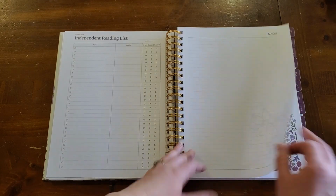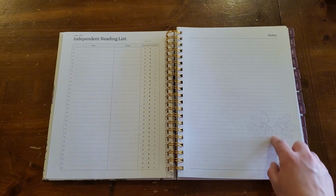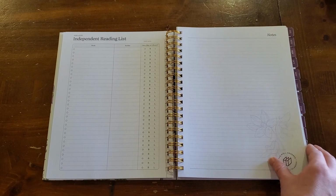And then you have a pretty little notes page. And I do like that in some of these pages, they put this, I don't know what you call this, but the flowers in the background.